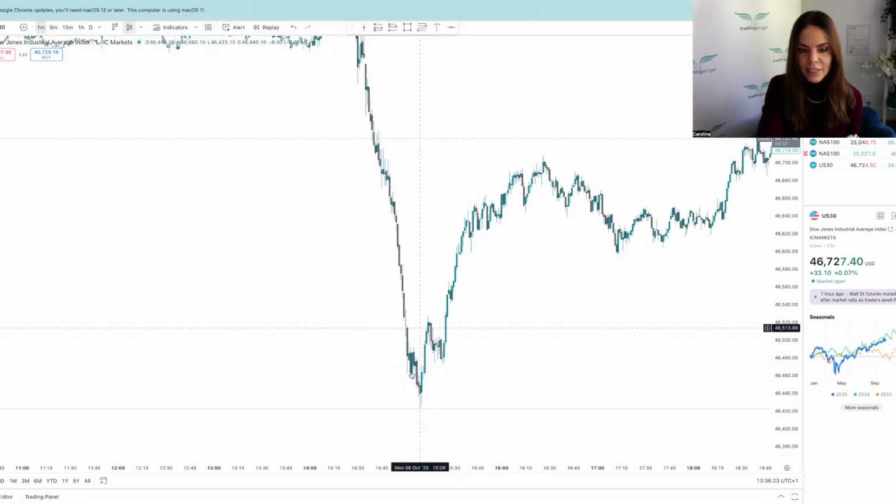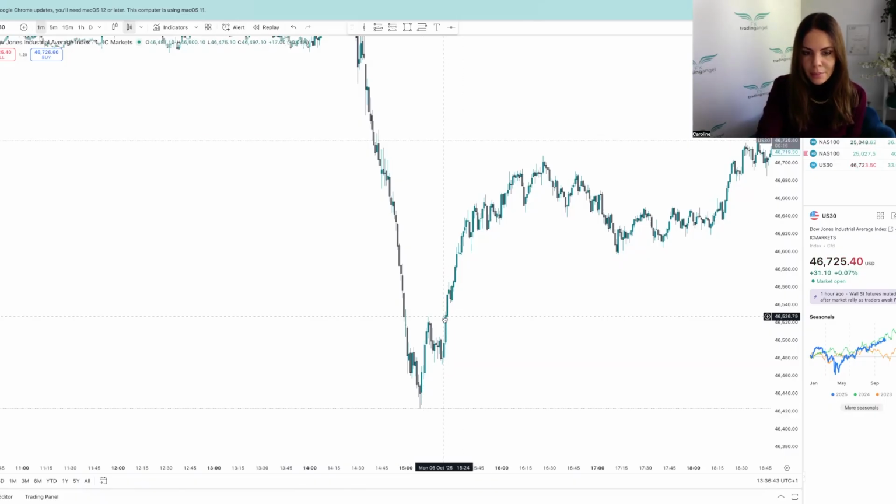You want to wait for this cluster of indecision to finish forming, and then you want to see where the highest point of it is. So the highest point is this point here. So we're looking at the wick of this point, and then we need to see it being broken by a long body candle. I can see that this candle here poked above it. I wouldn't consider that to be a long body candle breaking it. To me, that's playing a little bit close. This one, I would consider that. There, the body of the candle has clearly broken way above the highest point of the range that got formed at the bottom there.